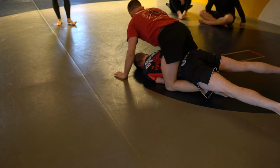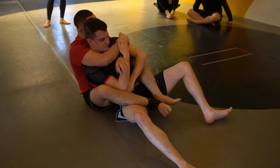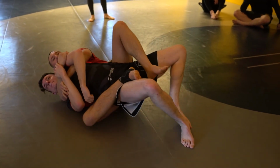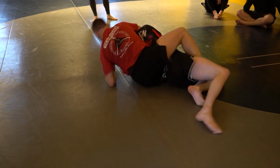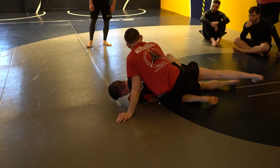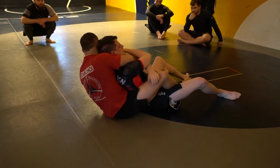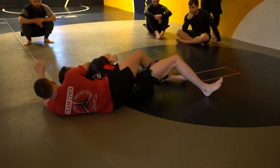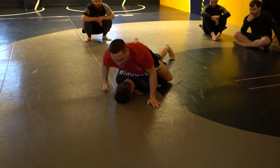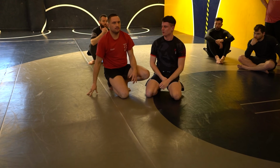I can still drag the rope, even with just my hooks. If I'm sitting up and I fall to the side and they don't like that side, they want to build up and get tall, boom. I can still bring them right down without using the body. But I'm still reaching and grabbing as I fall, circling my elbow, and bridging. All that's still happening with my hooks in. Okay? Make sense? 1, 2, 3.